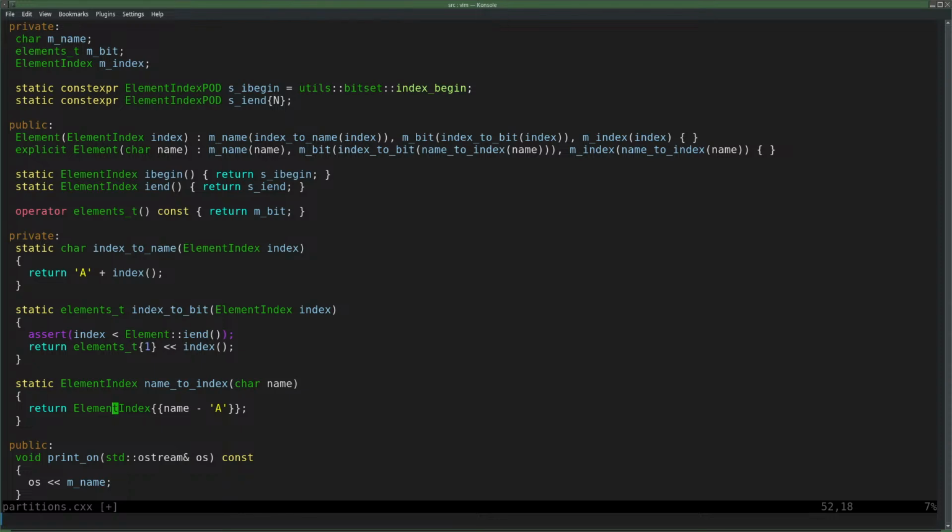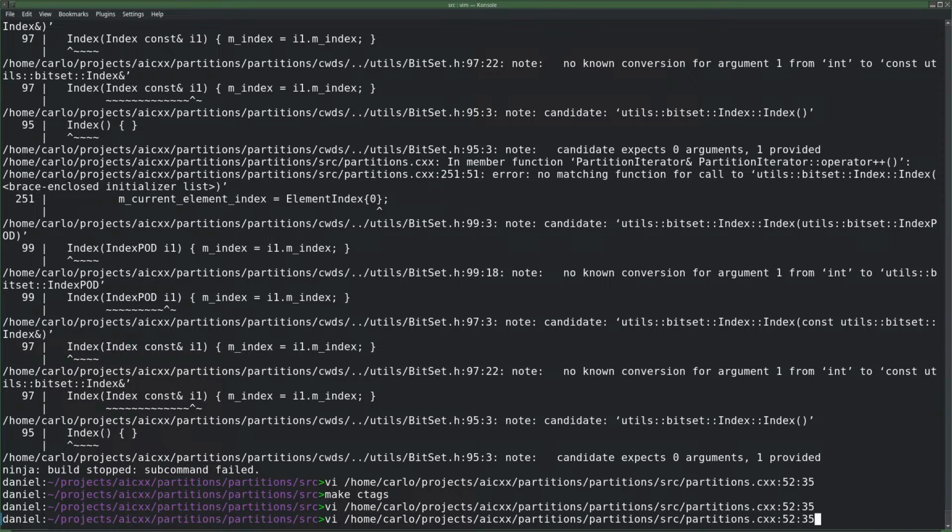At some point it's going to think I want to construct an element index, which is a bit set index, which can be constructed from a struct index POD. And it gets an integer. I'm not sure. Let me try. 50-50.